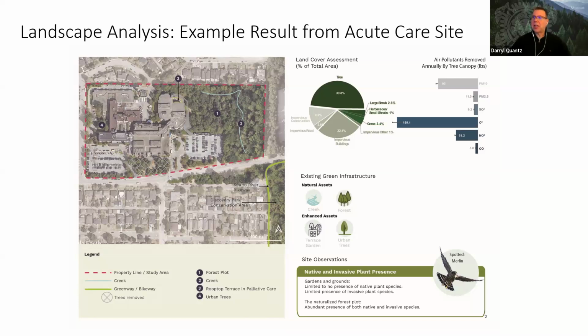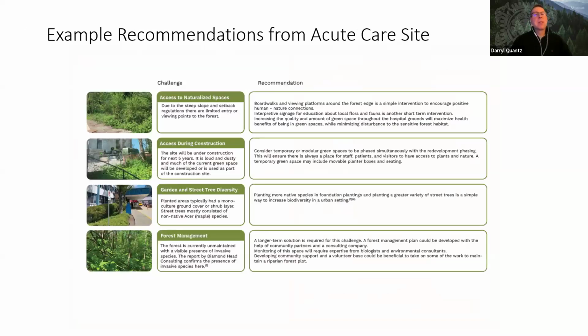So this was a fantastic opportunity. And in this case, it was such a unique site because there was actually a forest there that was not developed because of the slope that it was on. So it was a real unique opportunity. And here are the recommendations that would have come from the site analyses that she had done. And you can see here that with the forest being such a key opportunity, that we could develop a forest management plan, and this could be engaging with our community partners. Removal of invasive species. The forest was beautiful, but it was absolutely overrun with many invasive species.